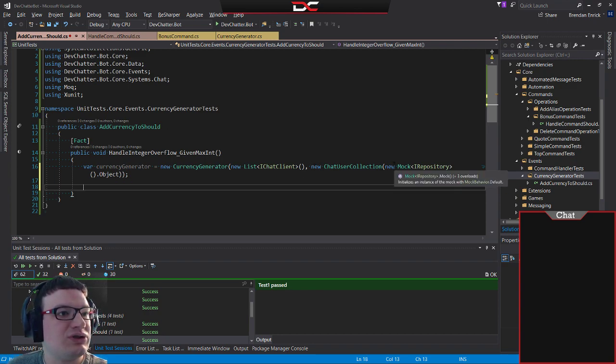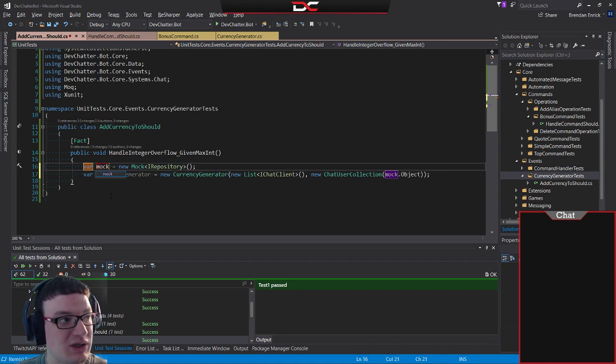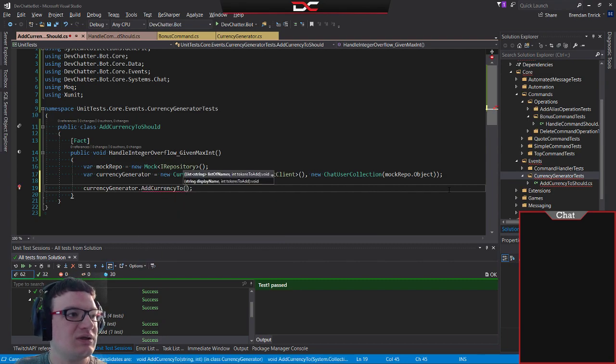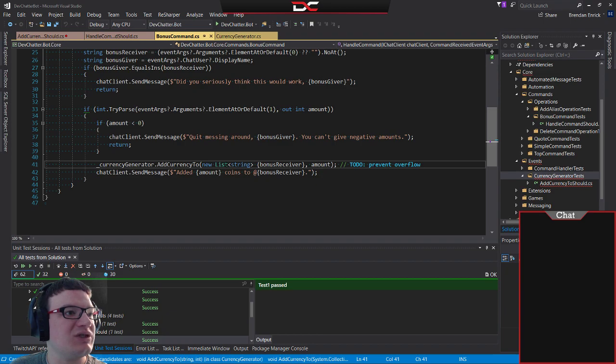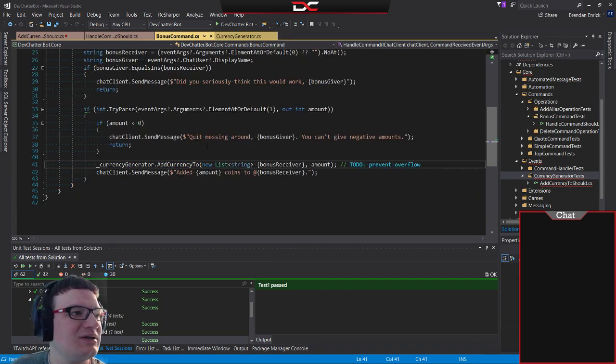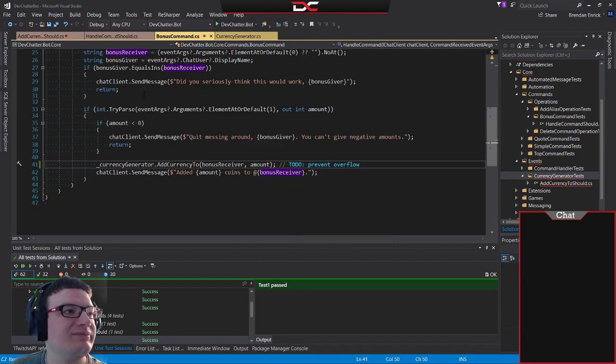This needs to come out as a variable that's going to be called mockRepo. And then I want to say currencyGenerator.AddCurrencyTo. And was I doing single target for this command? I believe I was. New list of string, bonus receiver. Oh, that's funny, it was a single one. I could have done it to just one. And this one really does just call that one underneath the hood, but that's fine. At which point, I actually probably want to clean this up by just doing that, because why not let that happen behind the scenes if there is one? Okay, so add currency to that. We'll call this one, because that's fine for the test.